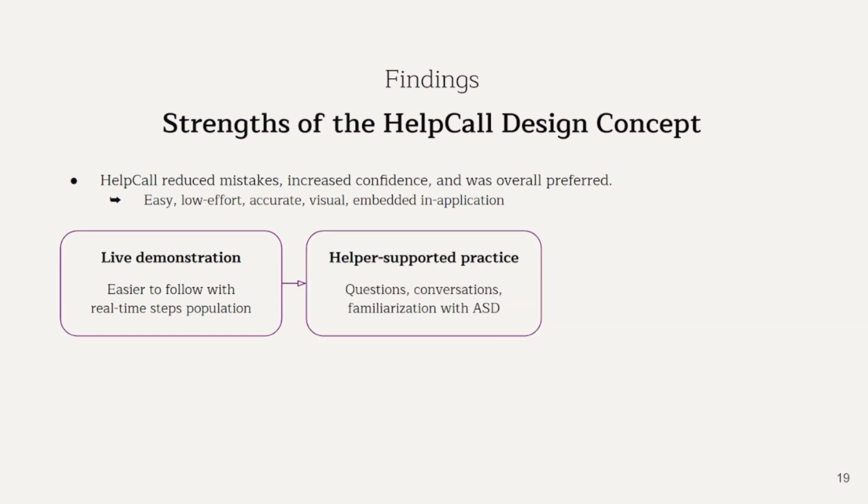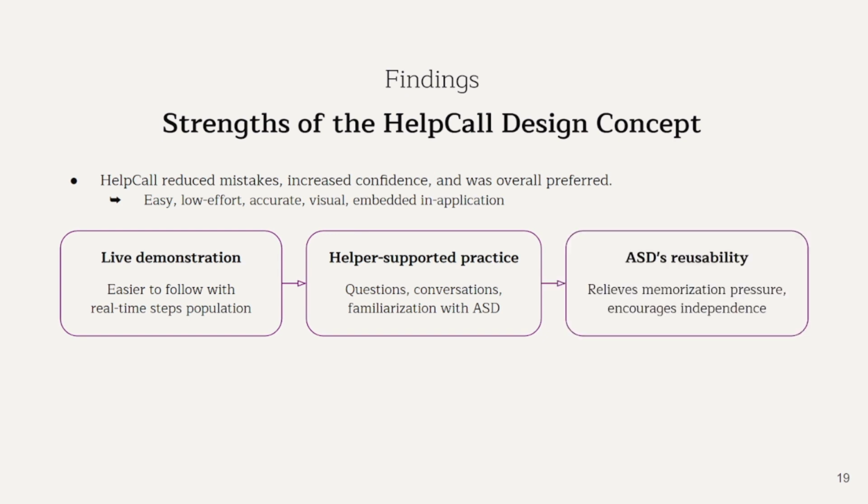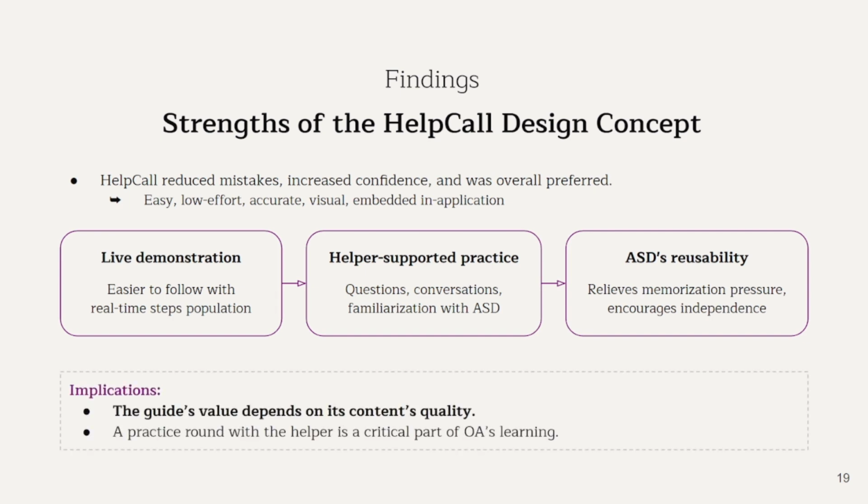Meanwhile, conversations were quite sparse until the second round, the helper-supported practice, where the older adult asked questions and actually learned to use the augmented step display. Finally, participants really appreciated the reusability of the augmented steps display, as it relieves the pressure to memorize while also encouraging long-term independence. One of the implications is the value of the tool depends heavily on the quality of its content, as users expect the system to be more accurate and comprehensive than themselves, and that's one of its key benefits.